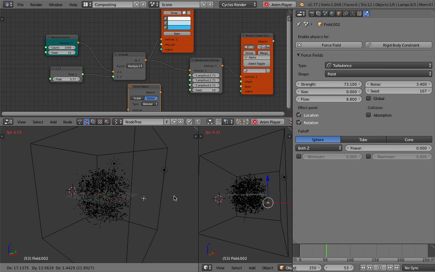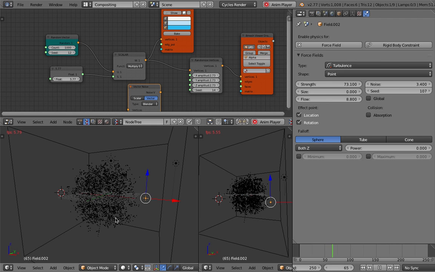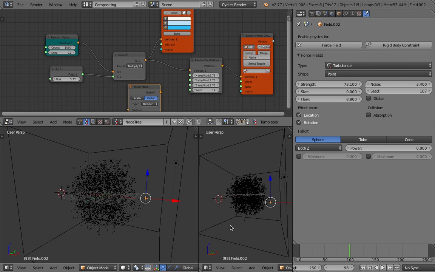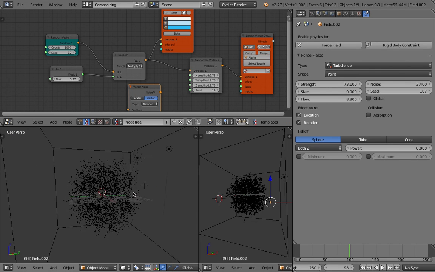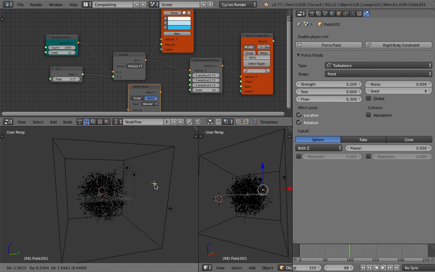Usually with turbulence we start to see an interesting pattern. I have another turbulence right here.